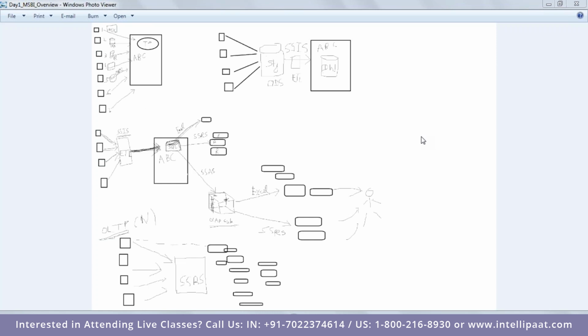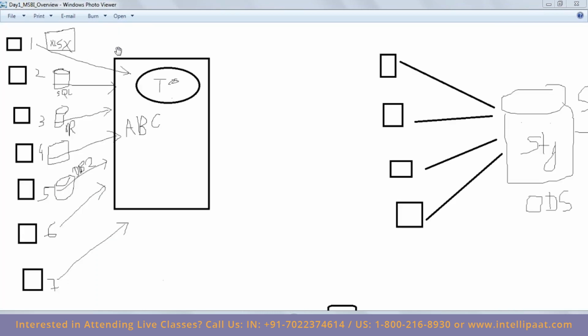Now, coming to the broad framework of MSBI and for that matter any BI tool, let me start off with the scenario that we're taking here. The scenario is ABC. ABC is a pharmaceutical company. It's a big pharmaceutical company which manufactures medicines. And what ABC does is it has a lot of different retail outlets spread out across the globe, and the medicines that it manufactures are marketed in retail outlets across the globe. That is what it basically means.